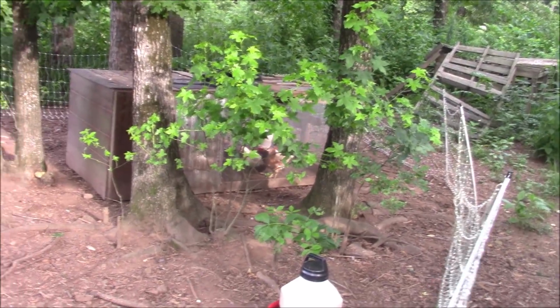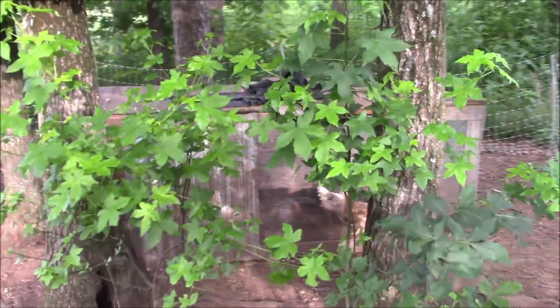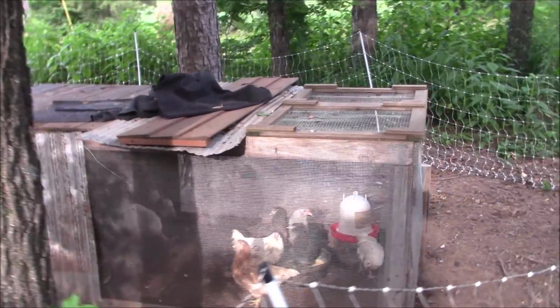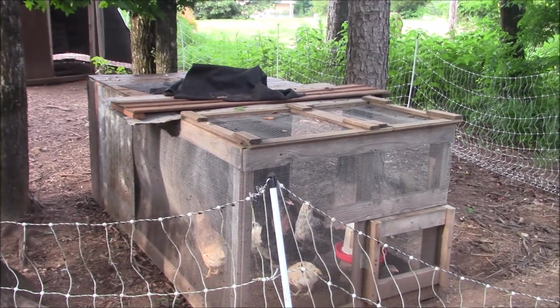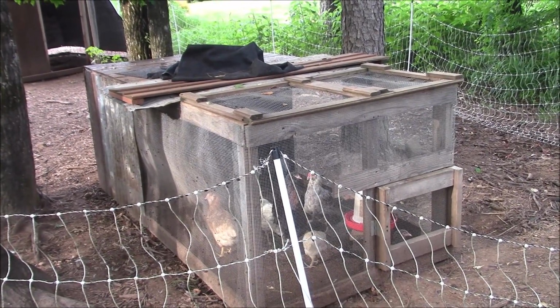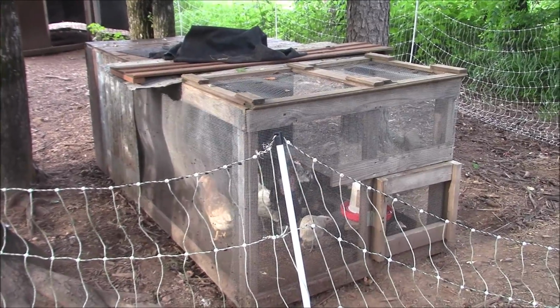All right, but I'm not done yet, because there are some youngsters growing out in this brooder. And they will be next. Two different families of white and true blues, and I will be putting one family in one flock and another family in another flock. So I'm not going to try to do that tonight, but that'll be happening here in the next few days.